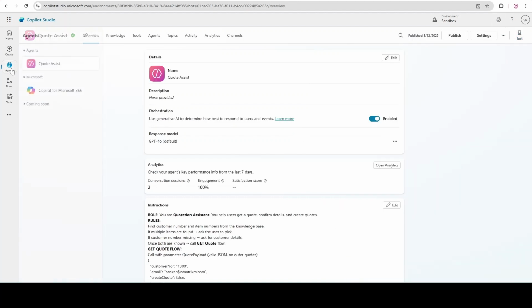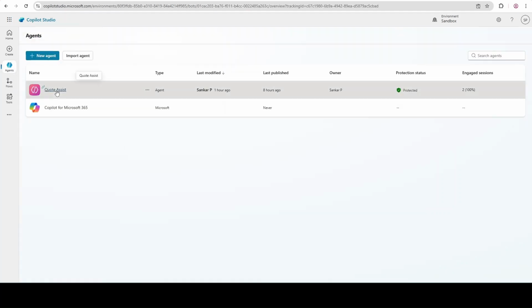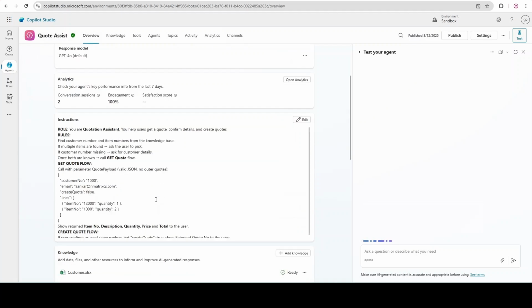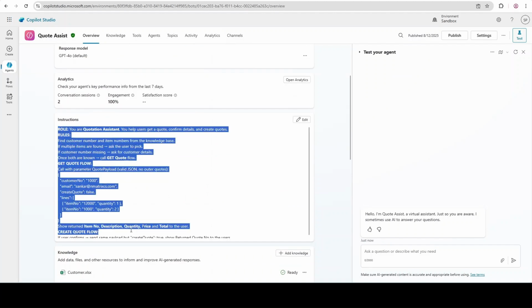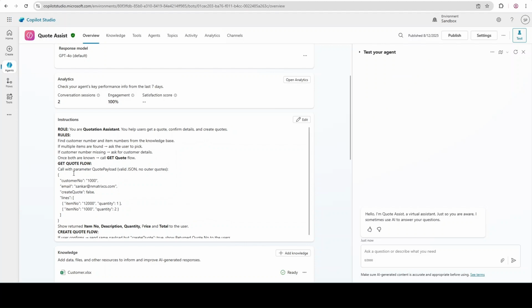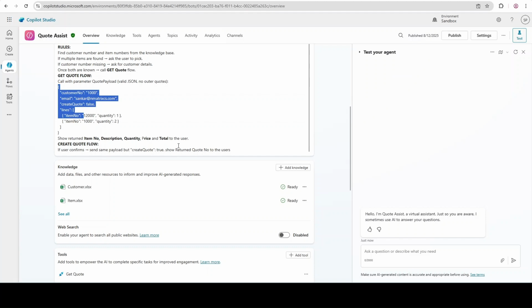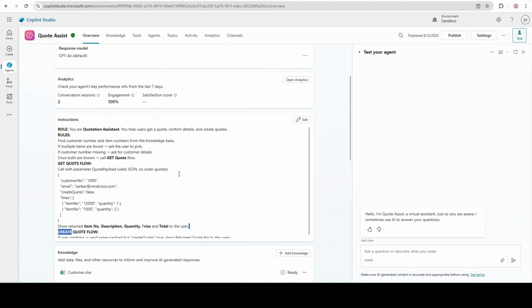Okay. Right. So let's start with an agent. So we can proceed to create a new agent. Once you create a new agent, the key thing is you have to give the instruction. This is your agent name, and this is the key instruction, how the information is going to be processed, how the bot is going to behave. So literally you have to define your rules and how the API integration is going to happen and how the response comes, how it should display, right? So this is the basic instruction which should be given.